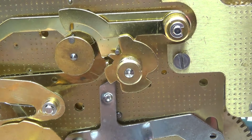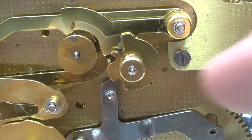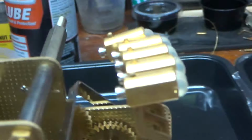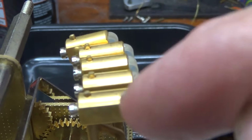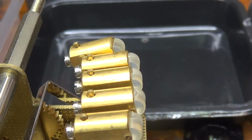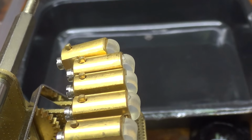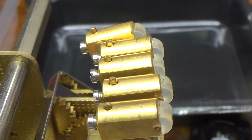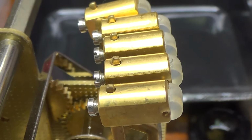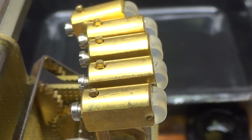Okay, now the only other problem you have is making sure it's playing the right chimes. On a quarter hour, which is going to play next, what we should see is four descending notes on the hammers. So let's see what happens. I deliberately don't have it set right, I think. Let me see if I can do this right now. Okay, there goes the bong, bong, bong, bong. Okay, it's set right. That's the four descending notes that occur on the quarter hour.